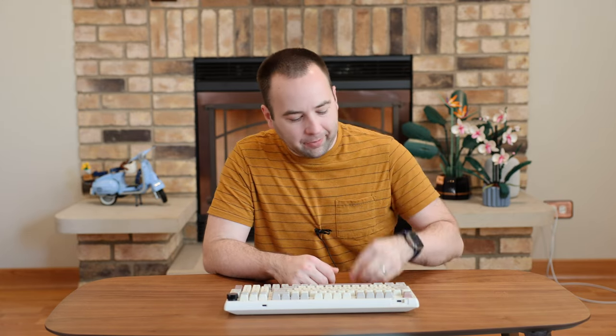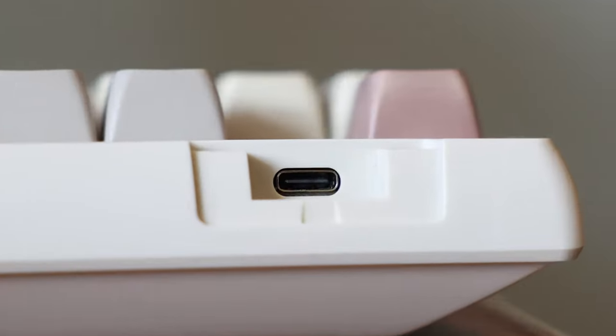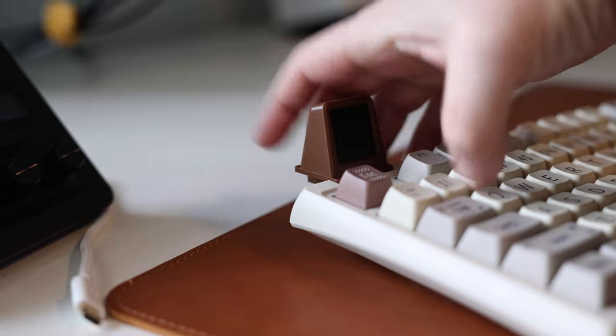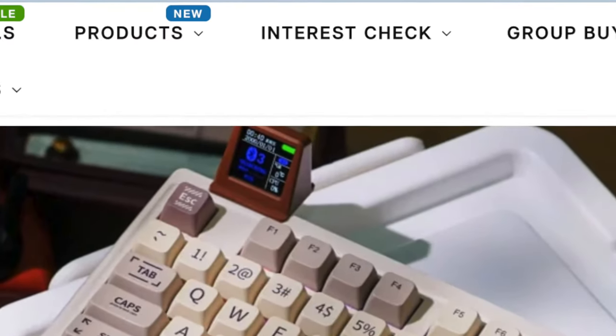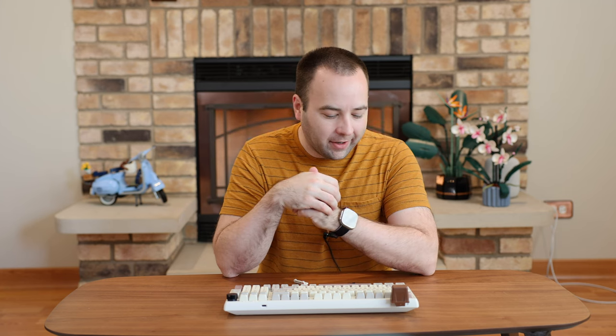When I took out the wireless adapter you may have noticed a second USB-C plug — that is for this little guy. This is a tiny one-inch screen that you plug into the keyboard, and it's supposed to show pictures, GIFs, or system information about your computer. It's kind of awkward and weird, but it's definitely a unique thing that makes this a more interesting keyboard. However, this is where we get into the biggest disappointment for me, so let's switch over to the computer to show you why.